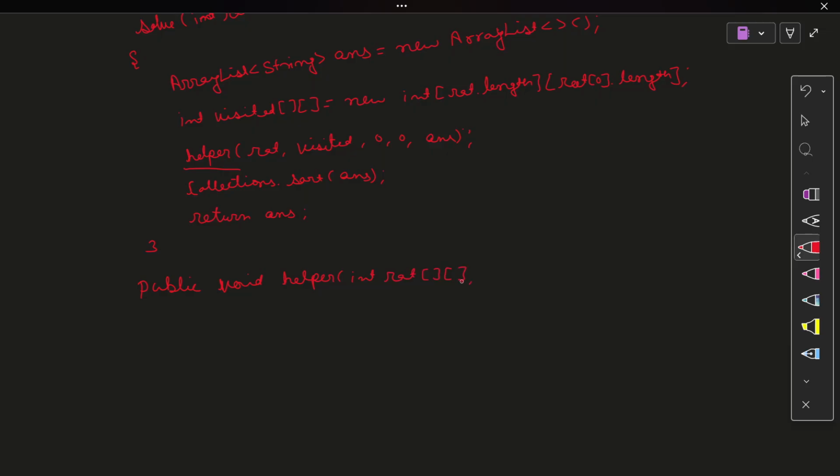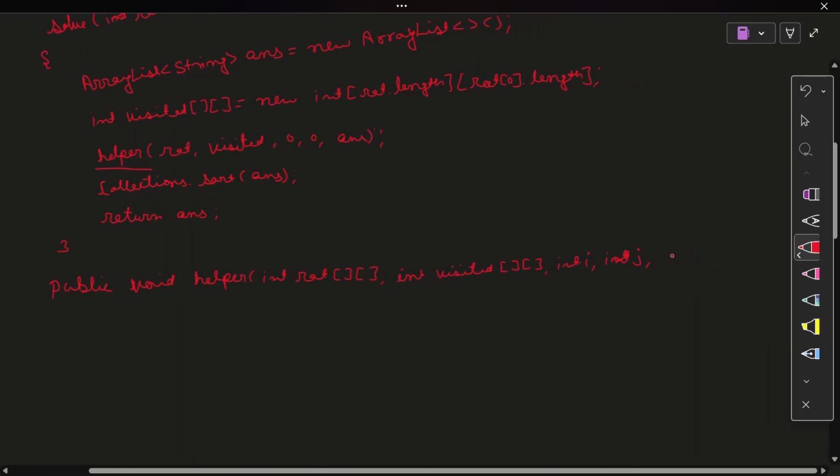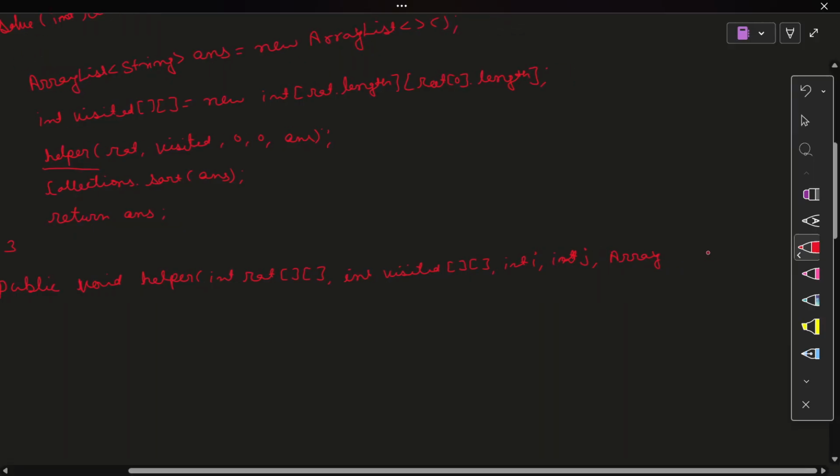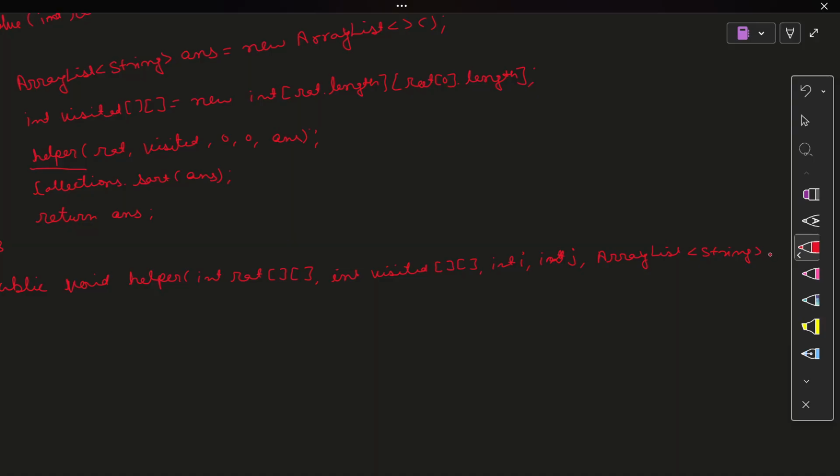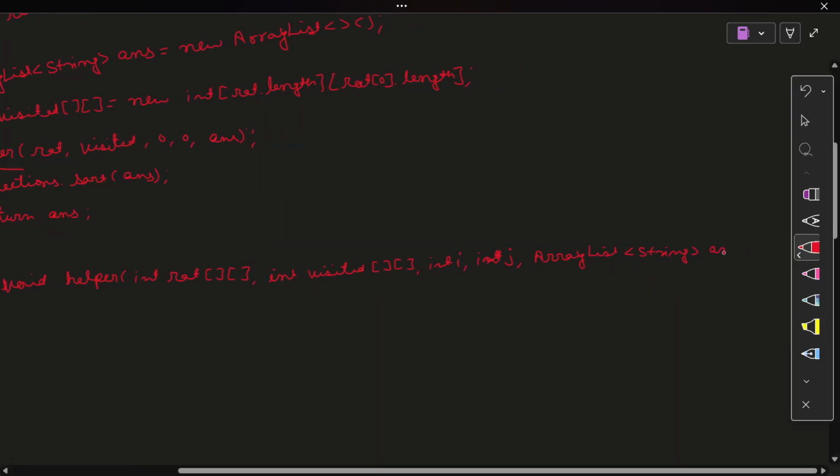Another is visited, int i, int j, and then ArrayList of String answer.